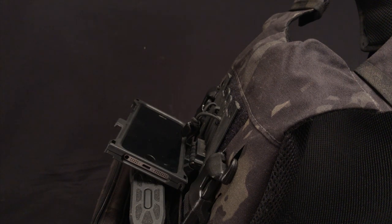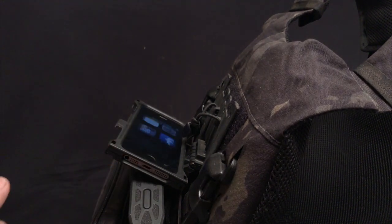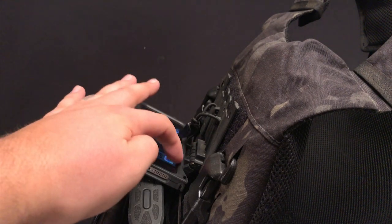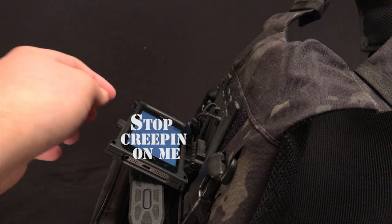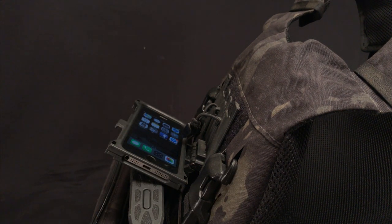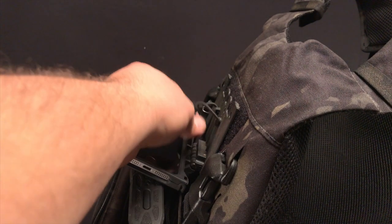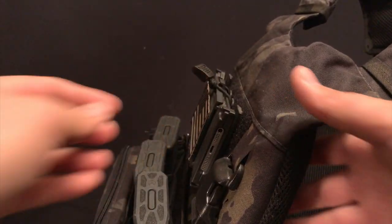As you can see, it's pretty easy once you flip it down to access whatever you're working on. Mostly what I use it for is my photos for maps, intel, different things like that. I used it last weekend at Operation Trench Knife by Third Coast Airsoft at Camp Shelby in Mississippi, and it was actually very helpful — not having a bunch of different maps printed off, just saved everything I wanted on the phone and I was good to go.